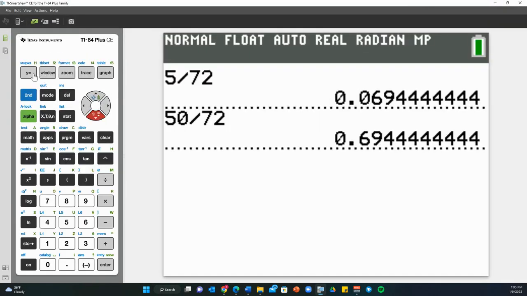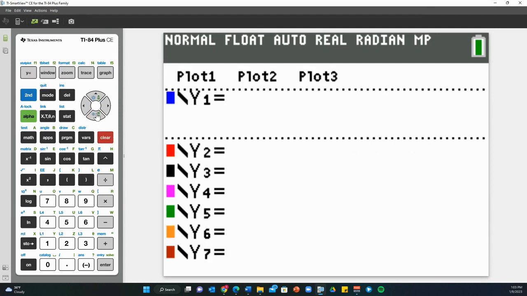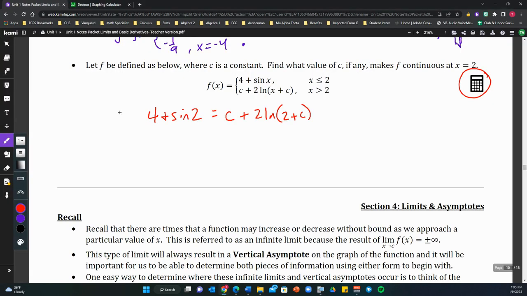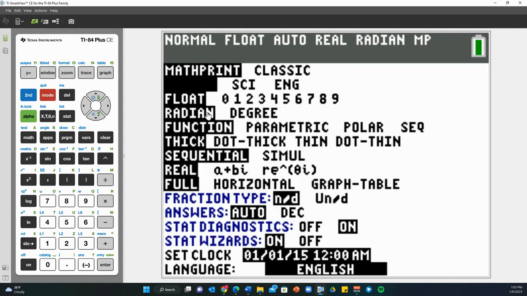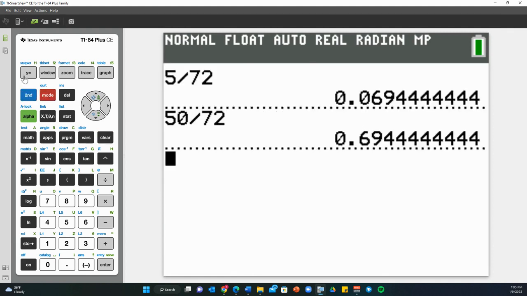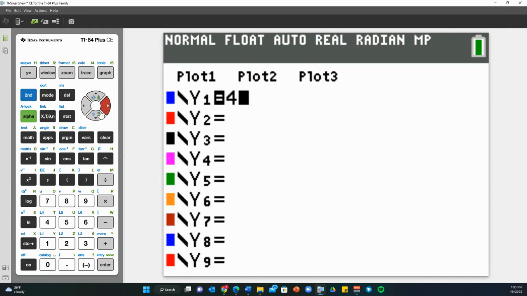The only difference is we're going to have to be careful because of the variables that your calculator will actually read. So in y equals, I'm going to get rid of this stuff. The first half of the equation was 4 plus sine of 2, so I'm going to type 4 plus sine of 2. Now let's make sure that we're in radian. Make sure you guys are in radian when you're doing this. Technically, it doesn't matter, but when we're doing trig, it's always important that we are consistent. So 4 plus sine of 2 is just going to be a number. So y equals some number, like 4 plus something. So it's really just going to show up as a horizontal line on the graph.